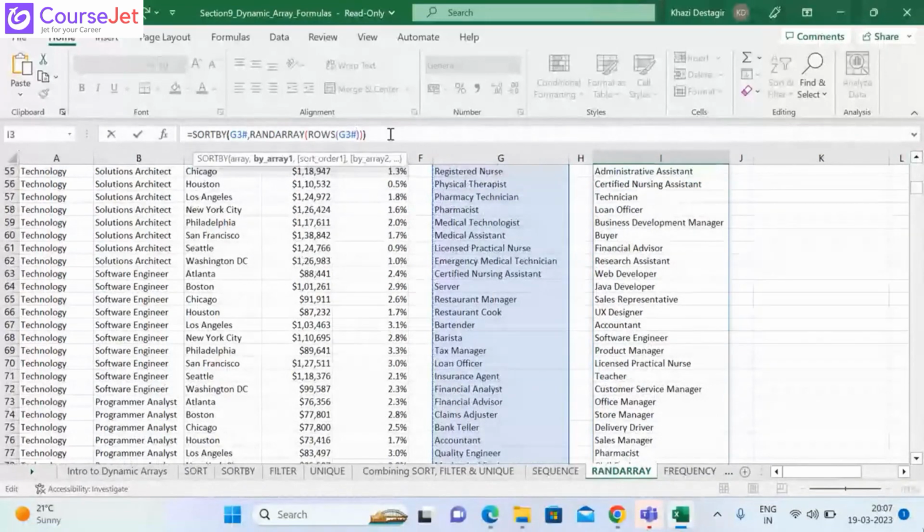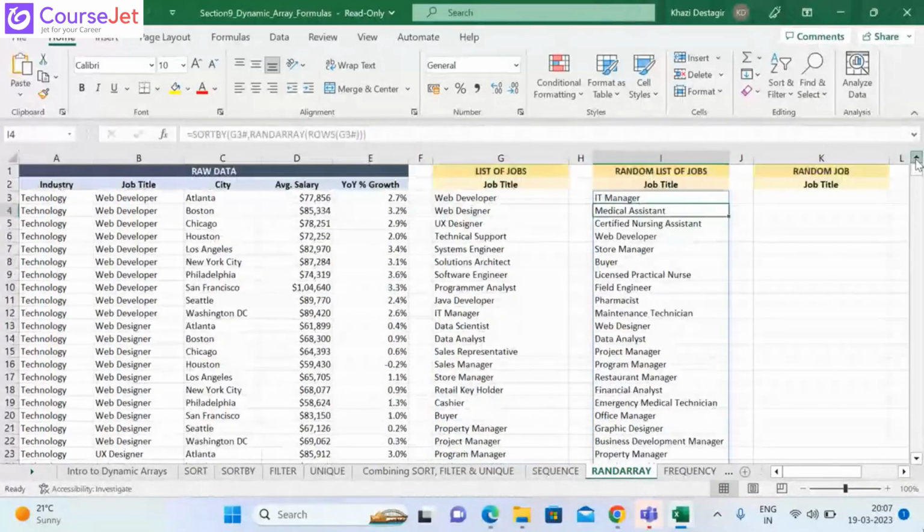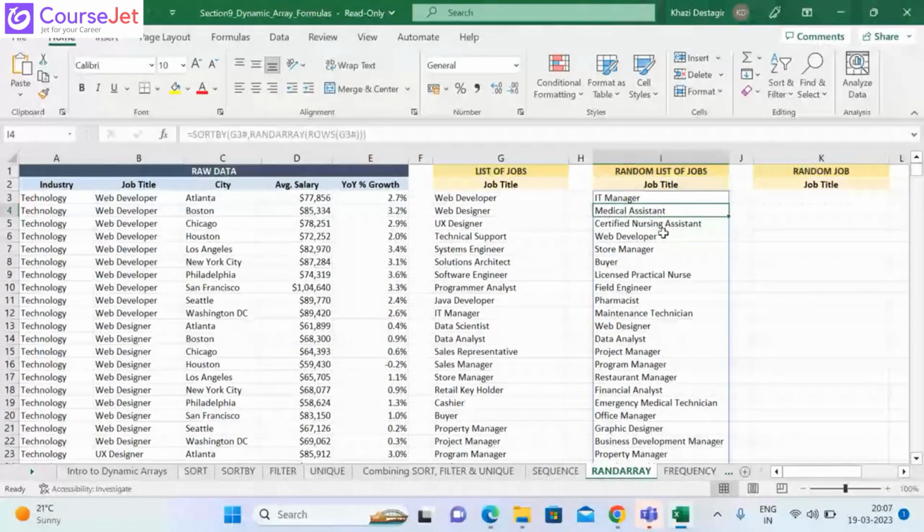Again I will close the parenthesis and hit enter. You can see we have not hard coded it to 84, or whatever values change here, according to that it will give us that random rows. So there you go, same results.